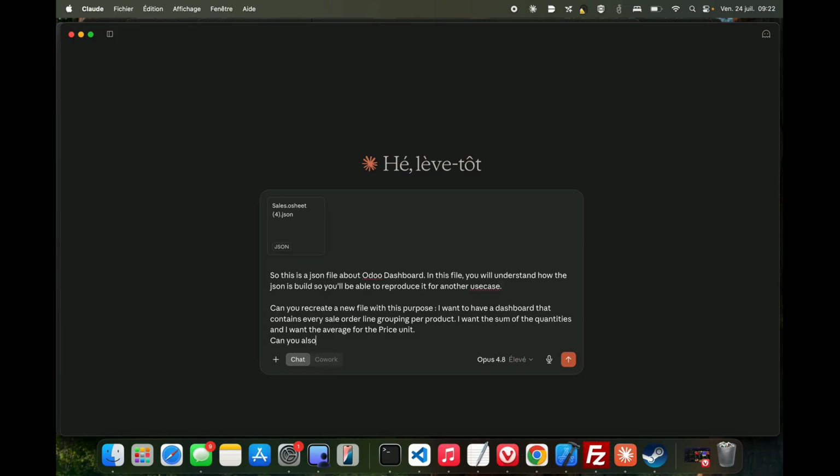Can you also add a filter so I'll be able to filter per product? Can you create this, please?